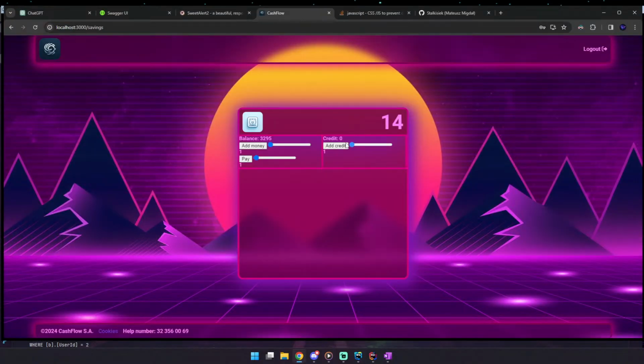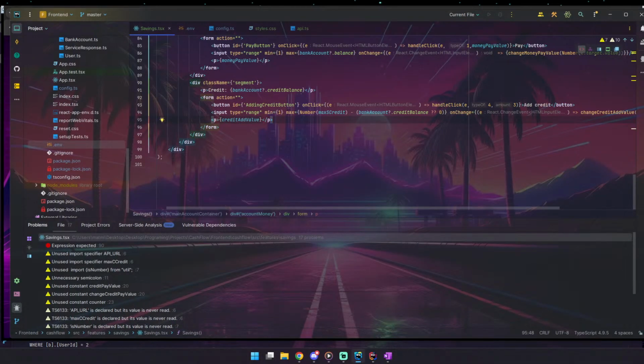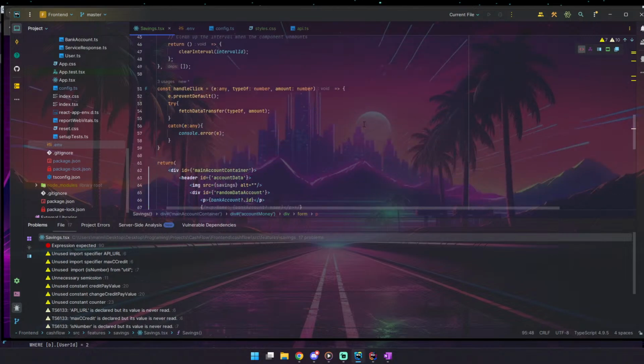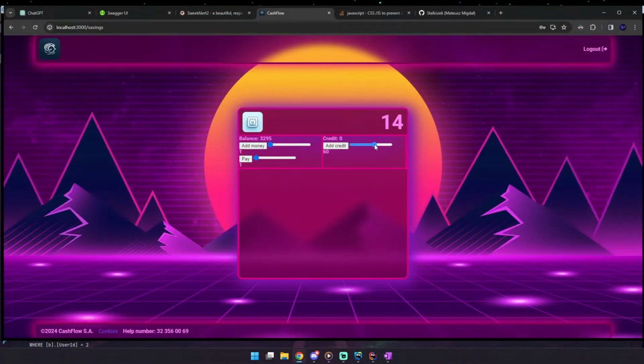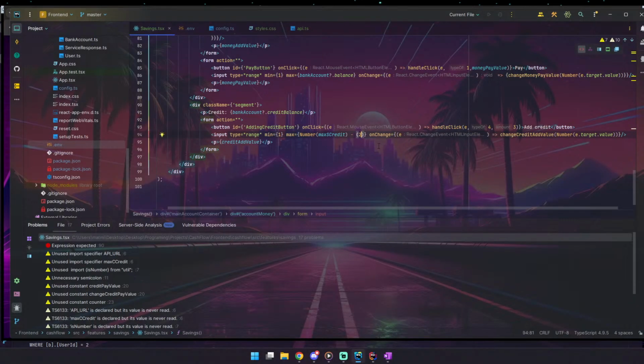So it kind of works, but for some reason max is very small, even though it should be much bigger. So bank credit balance, did it work? It hasn't. Okay, so for some reason max is not right.